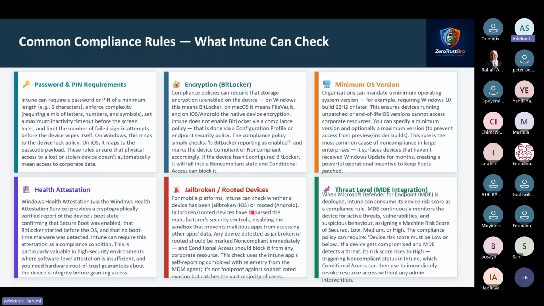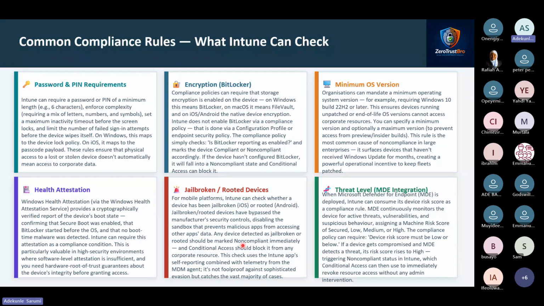This is very, very common, especially in cases where your organization relies very strongly on BYOD. Most times you find that users will just get any device and then try to access your organizational data. But you can actually check whether a device has been jailbroken, iOS or Android, and if it tries to bypass, with conditional access you can block it.